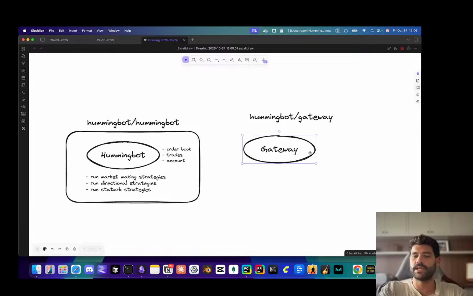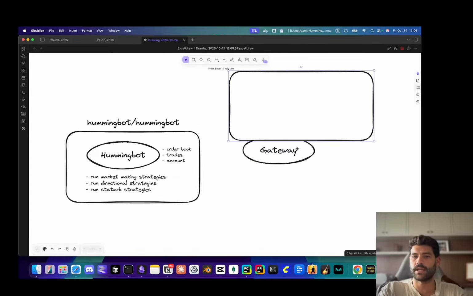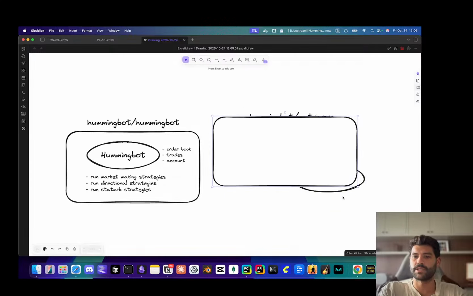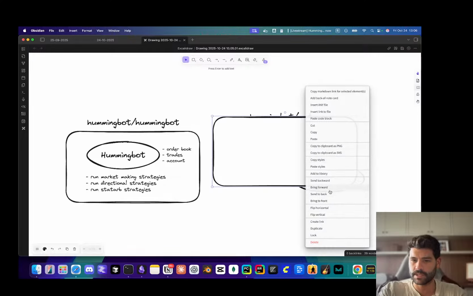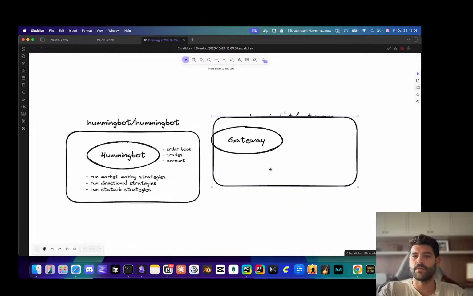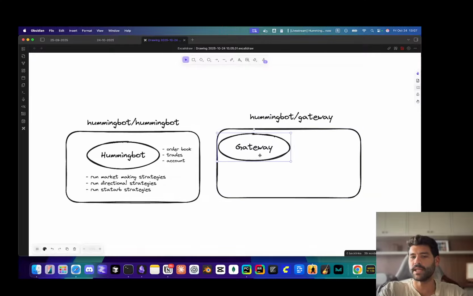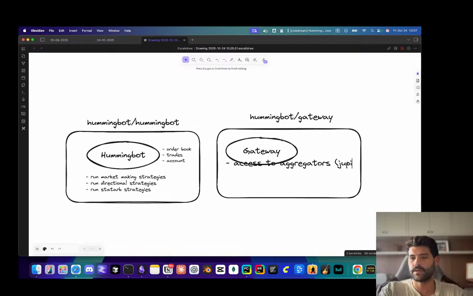The concept is that the gateway is like one of the exchanges, one of the connectors that we support, because with the gateway we have access to aggregators like Jupiter.